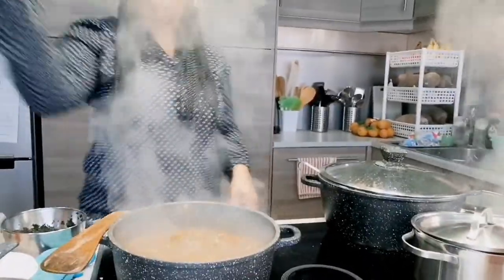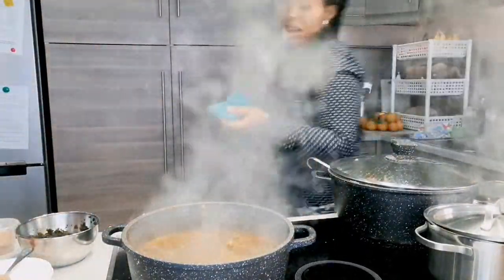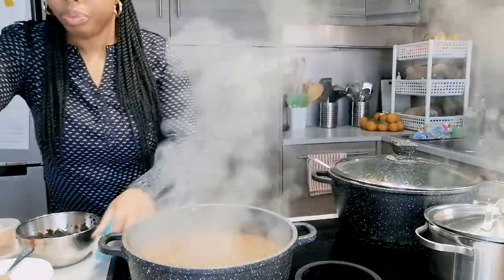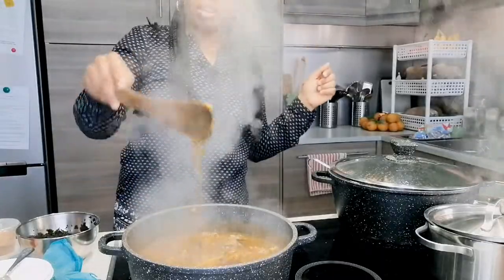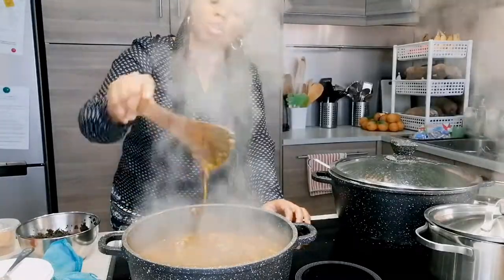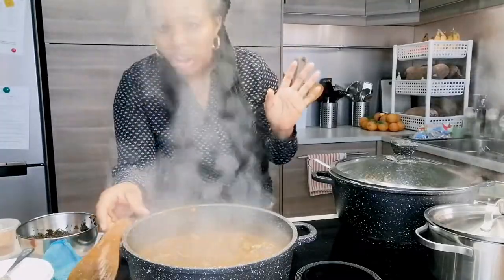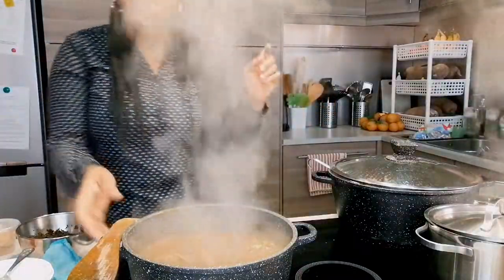See, our cocoyam is still cooking, not yet ready. Our soup here is almost ready. See our soup. Our soup has been cooking. So now you stir. You see the consistency, because by the time you off the gas and it comes to room temperature, the soup is going to be thick again. So now you test and see. Let me add a bit of salt. Always taste.